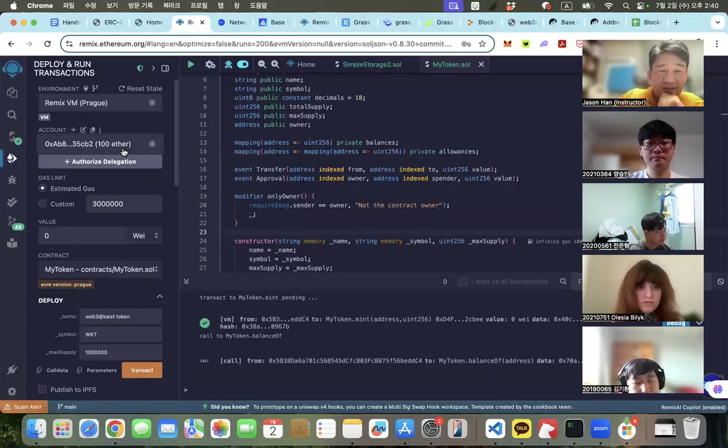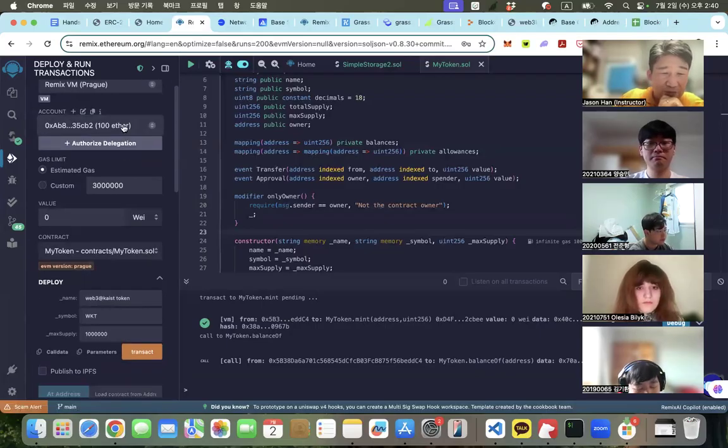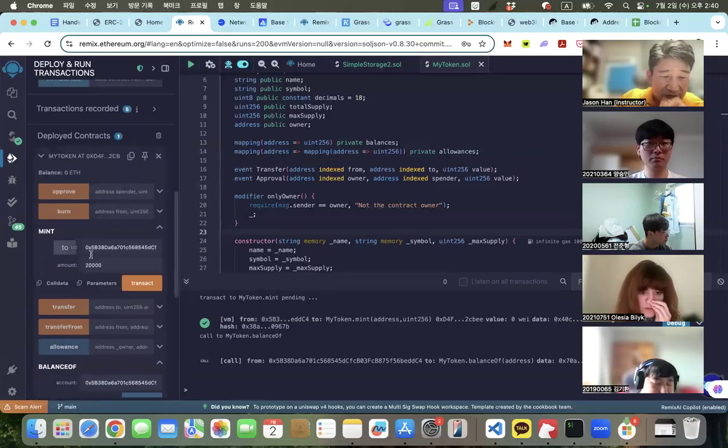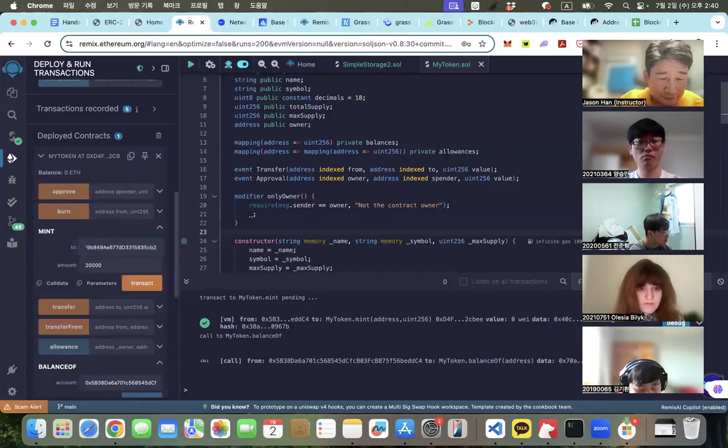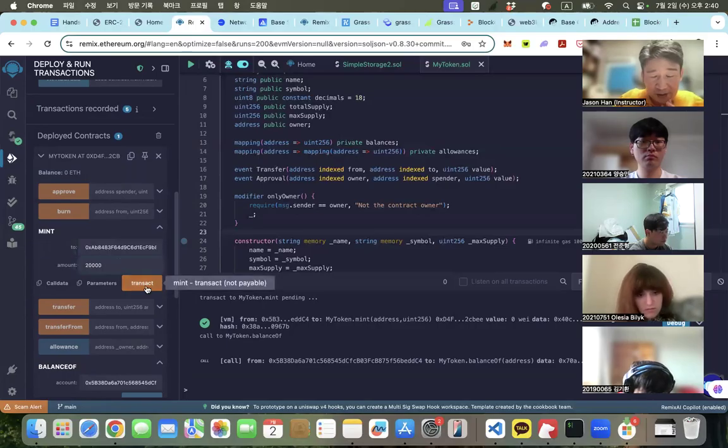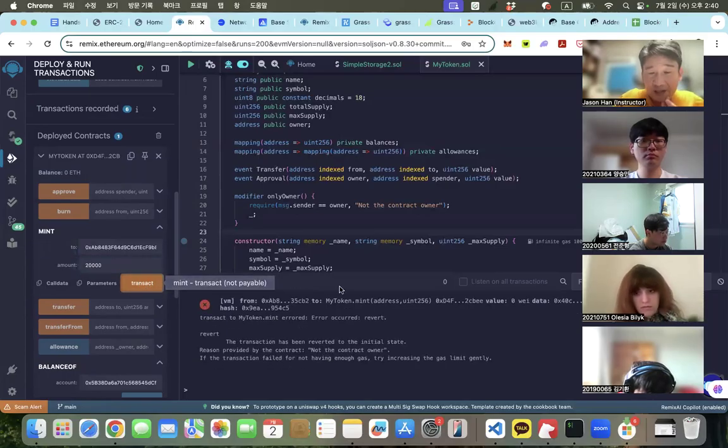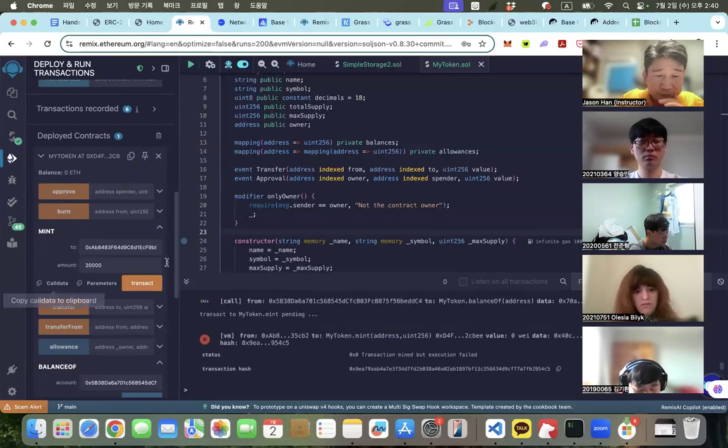And then if you want to mint your tokens in this account, call the mint function, 20,000, and the transact failed. As you can see, why did it fail?